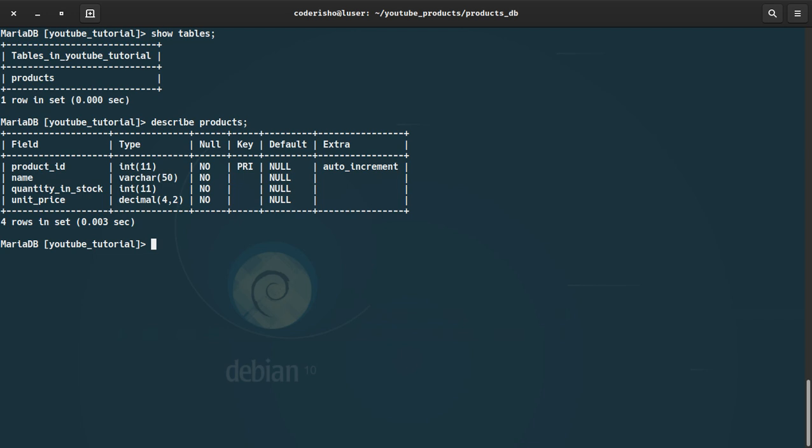So we need to insert some values here. Hopefully we are not gonna do that now, but later. Okay, let's just start by giving it a little bit of data.